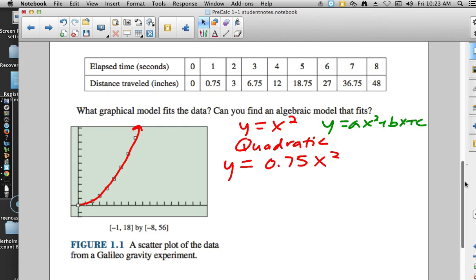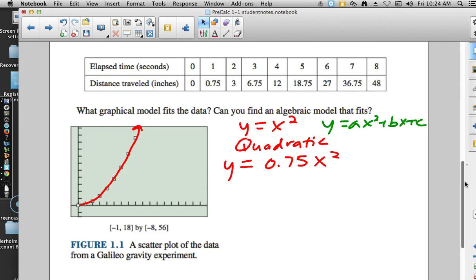It's pretty doggone good. Now, some of you that have the newer calculators, you got a little thing that said R equals, and it probably said R equals 1, didn't it? A value of R, which is the correlation coefficient, of 1 means it was a perfect fit. Now, those of us that don't have it on, I'm going to show you that tomorrow. We'll go ahead and put that in tomorrow's stuff, and we'll watch what happens when you're doing the correlation coefficient.